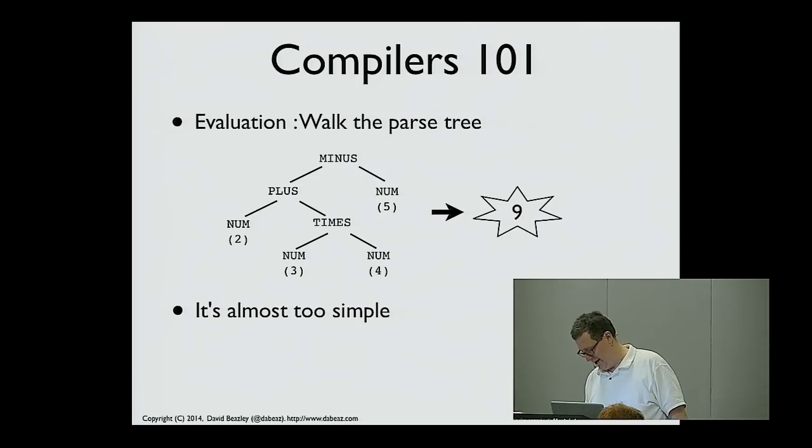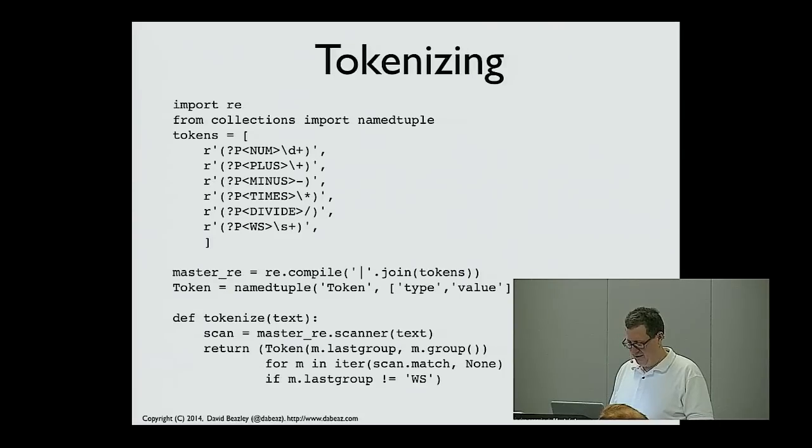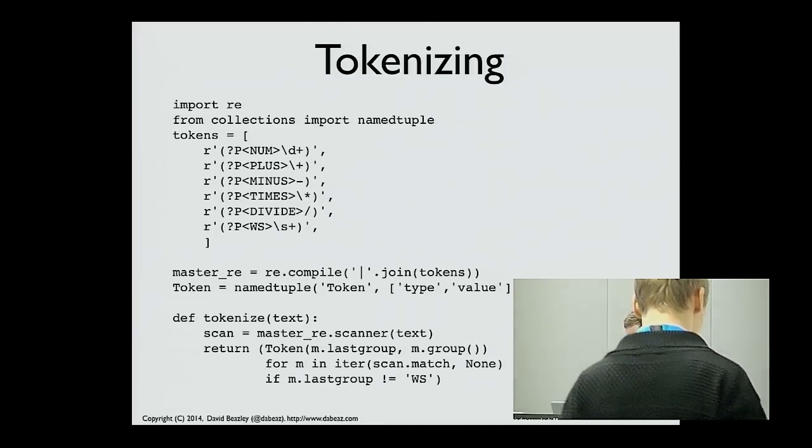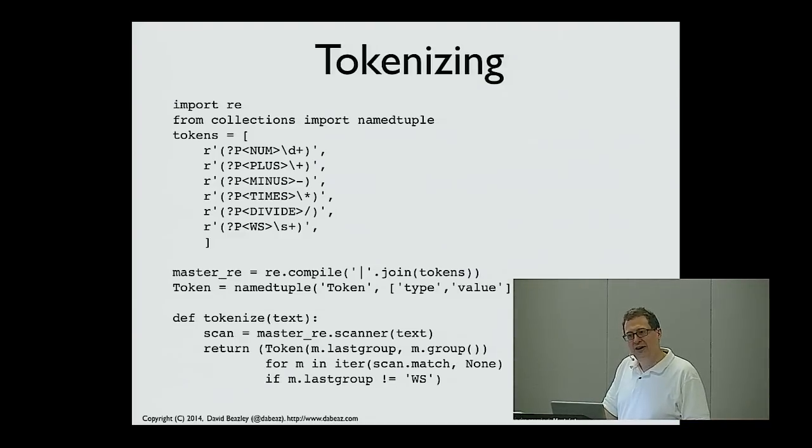It's like, okay, well, how would you do that? There's going to be a little bit of setup. Actually, there's going to be a lot of setup on this. You're going to wonder where this is going exactly, but bear with me. I think it'll pay off. So, first thing that you have to do for a compiler is figure out how to tokenize an input text. Now, this is some sample code for doing that.